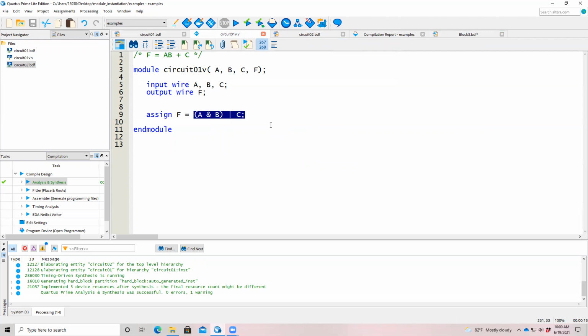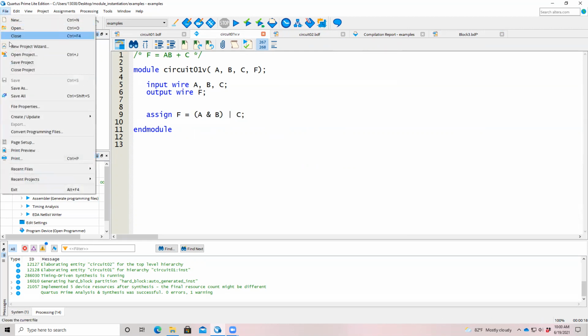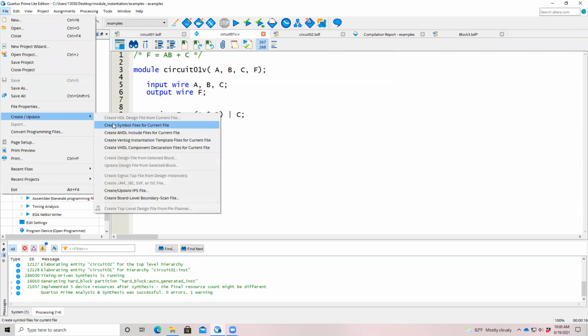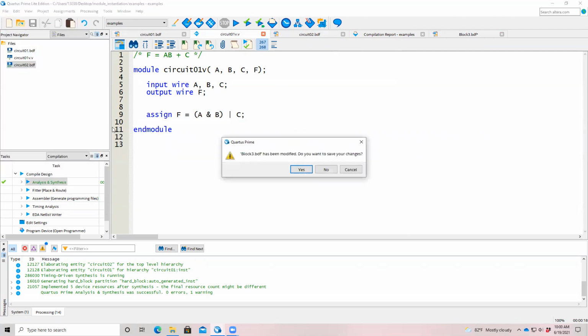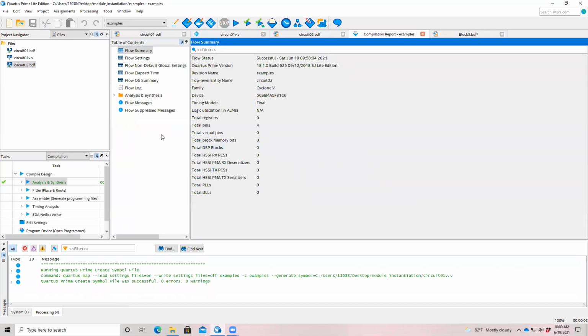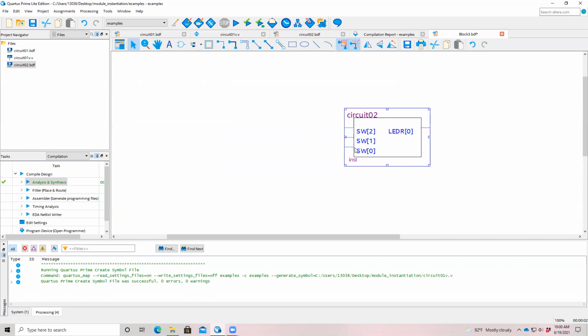Well, if I wanted to, I could create a block symbol from the Verilog file. I could say file, create, update, create symbol files for current file. Now I don't want to save changes to that other block. All right, and I think that was successful.